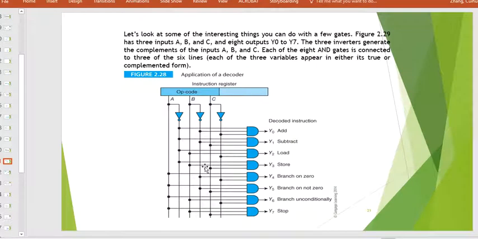And this diagram is showing you that with 3 bits, you can have 8 functions. So remember, 1 bit can have 2 values, 1 or 0. So with 3 bits, that's 2 to the third, that will give you 8 functions.